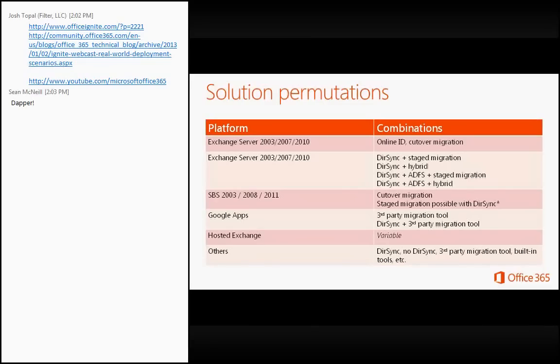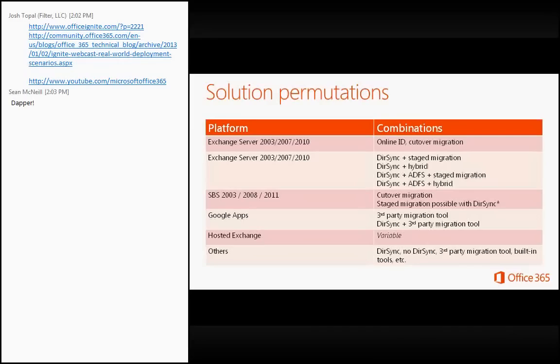Whereas we've got other organizations, for example, that have Exchange 2003, 7, and 10, and will want to use, as you can see there, any permutation of DirSync plus a staged migration, or a hybrid migration, or add ADFS for single sign-on, or adding on a hybrid. And we have done a few hybrids with Exchange Server 2003 and 2007, which also adds some more fun. One permutation that we have done recently is a school that had 2 Exchange 2007 servers that wanted ADFS and single sign-on, but wanted to do a complete cutover migration. While that's not directly available using DirSync, we had to go with a staged migration approach. We simply staged it in a manner that was similar to a cutover style migration. And I'll get into what these actually are shortly.